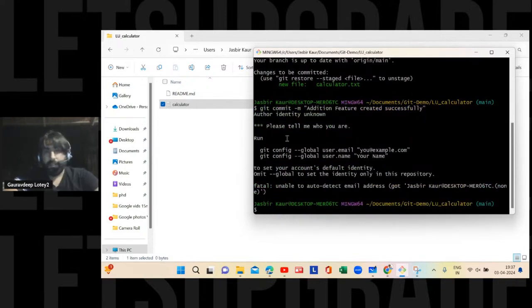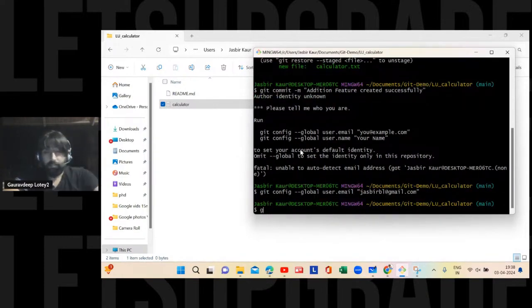कर दूंगा. ओके, please tell me who you are, which means हमने यहाँ पर अभी git config नहीं की है. ठीक है, so I will have to do the git config. Okay, so git config --global user.email equals to justbl@gmail.com, and your name git config --global user.name.